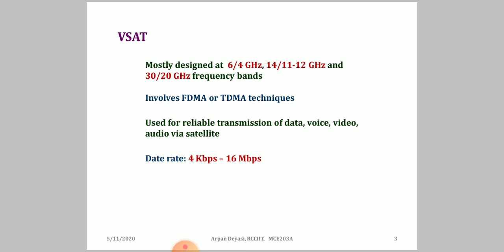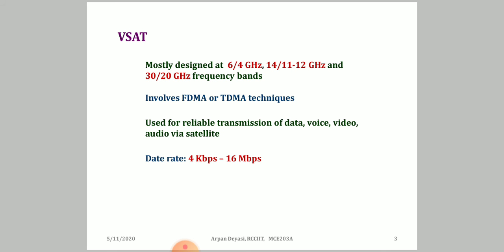And the technology involves FDMA and TDMA. I think you may know the TDMA and FDMA techniques, which were already discussed in our earlier class on the multiple access technique, and that video is already available on my YouTube channel. So if you forget, you may brush up your knowledge by going through the video, and the presentation is also uploaded in the SlideShare account, so you may look at the key points of FDMA and TDMA. And these are generally used for reliable transmission of data, voice, video, etc. through the satellite. And the data rate varies over a wide range.